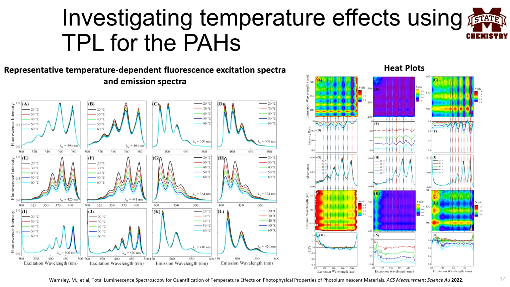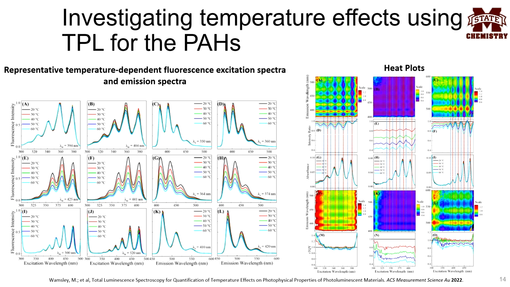Total photoluminescence provided a convenient way to examine the possible wavelength dependence of the temperature effects on fluorescence. A side-by-side comparison of the fluorescence excitation spectra monitored with two different emission wavelengths and the fluorescence emission spectra excited with two different excitation wavelengths showed that the temperature effects on the polyaromatic hydrocarbon fluorescence depended on both the excitation and emission wavelengths. A heat plot is also an efficient and concise way for visualizing the global excitation and emission wavelength dependence of the temperature effects on fluorophores.